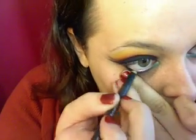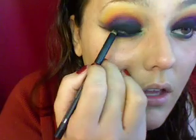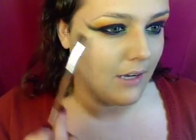I'm going to finish up my waterline with a little black kohl pencil. I decided I wasn't really all that happy with my little line here, so I've just been blending it out to make a more dramatic line on this other side.